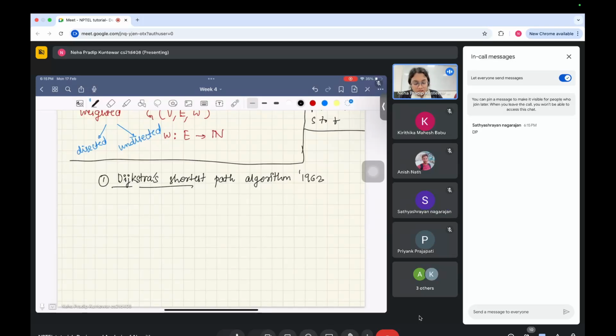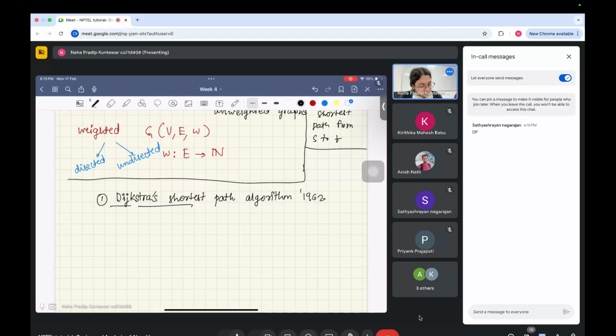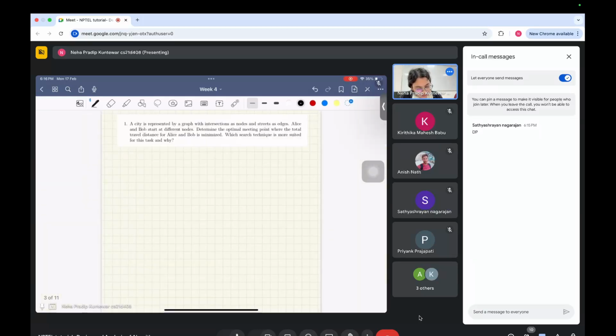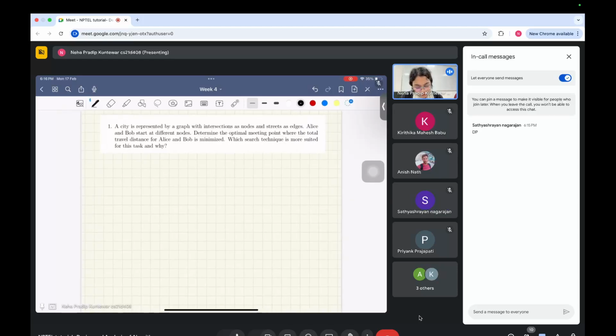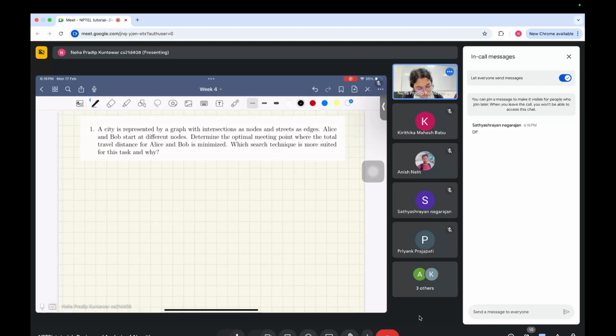Okay, so as a warm up, maybe try this question before we get into Dijkstra's algorithm. I'll just read out the question.